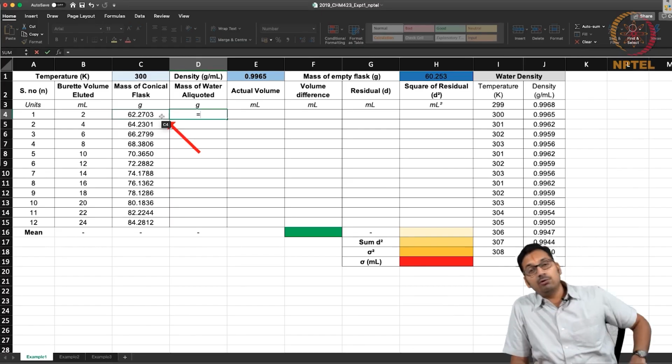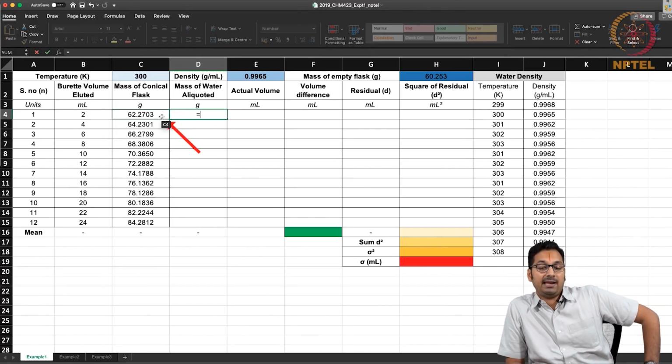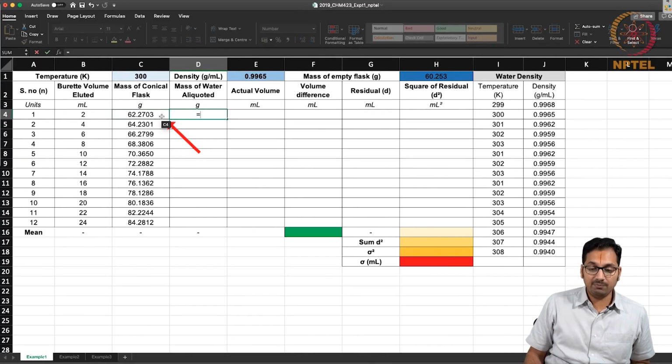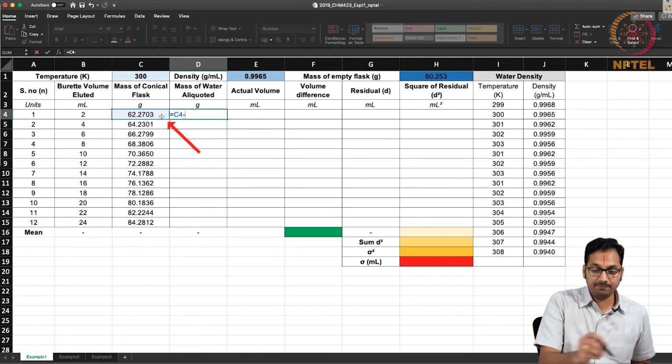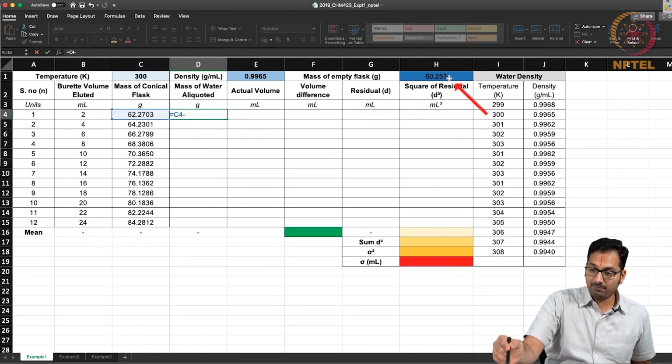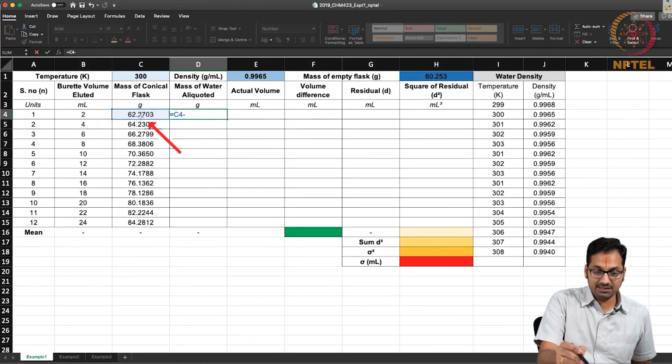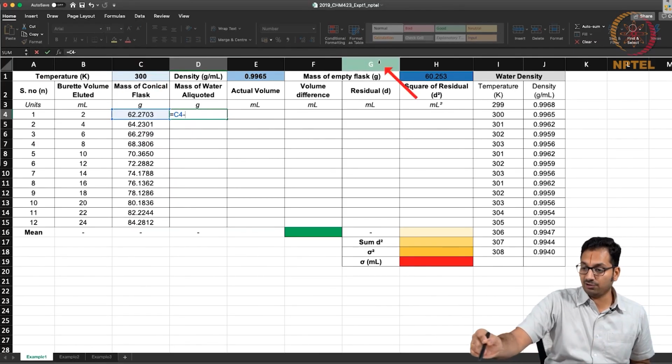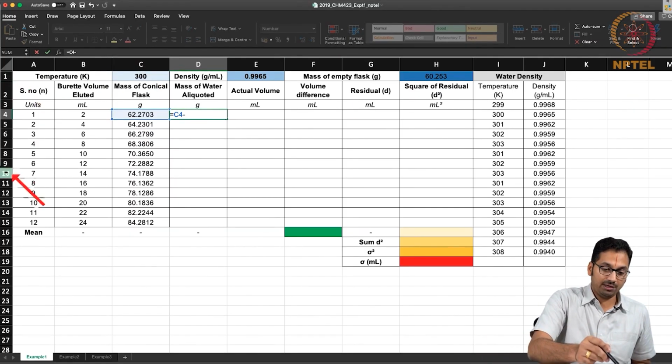We have been looking at how spreadsheets could be used for different analyses. We are going to do the same thing, where we carefully add formulae in order to get whatever we want. In this case, you want to understand the mass of the 2 ml aliquot addition relative to the mass of the conical itself. So this is going to be in the cell C4. As in most spreadsheets, you have alphabetical sorting along the top and numerical sorting on the left, so a given cell can be identified by a letter and a number.